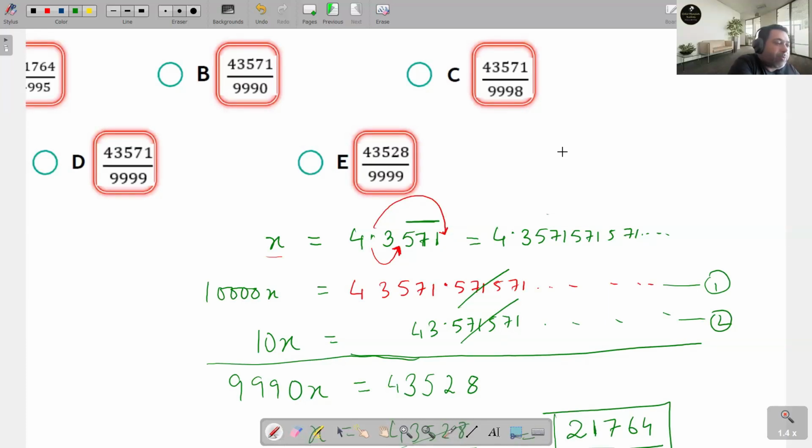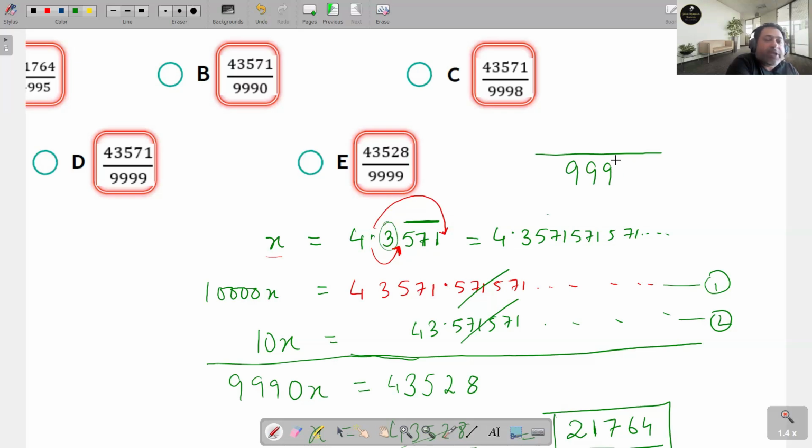If we had applied the formula directly, all you need to do is to see, first of all, how many digits are recurring. There are 3 digits which are recurring, 5, 7 and 1, correct? And that is the part which is getting repeated. So those many 9s you need to put in the denominator. Then you need to see how many digits are before the recurring part after the decimal. That is only 1 digit, which is 3, right?